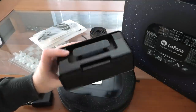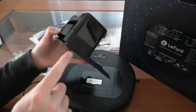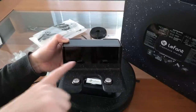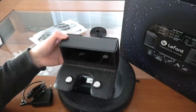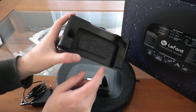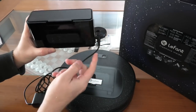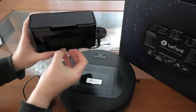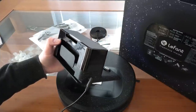The charging station. It has the power connection here and it charges the vacuum cleaner, and it guides it in with some LEDs that light up here. So the vacuum cleaner can see those LEDs and it will find it and dock with it. A nice little feature more is this cable guide. When you pop in the power supply here, and if there is not very long for the cable to go, you can put it in here and roll it up and that will be out of the way so that your vacuum cleaner doesn't mess this up in the cable.